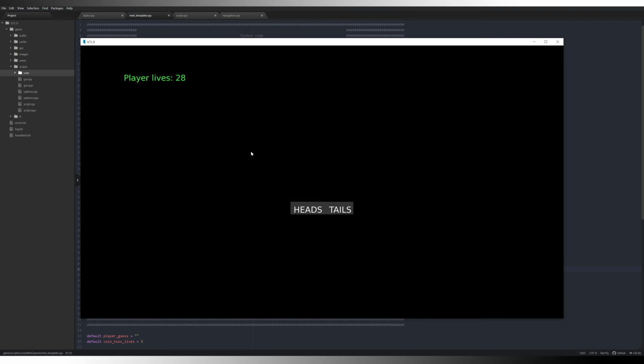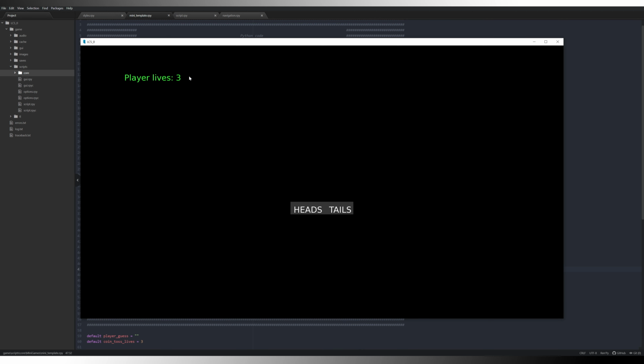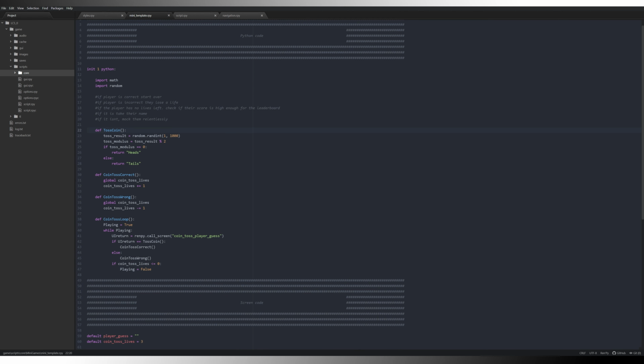If I were to quit the game, come back to the main menu, and then go back in, well, we reset the values, there is equally as likely a chance that I will be out within 3 turns. As you can see, that literally just made my point for me, in that it could go one of 2 ways. So it isn't biased in favor of the player, it's just that that first attempt just happened to be that I got lucky on the first few guesses and had sufficient enough guesses that I could then afford to lose 2 or 3 or 4 straight without going out. So I'm pretty happy with that so far.